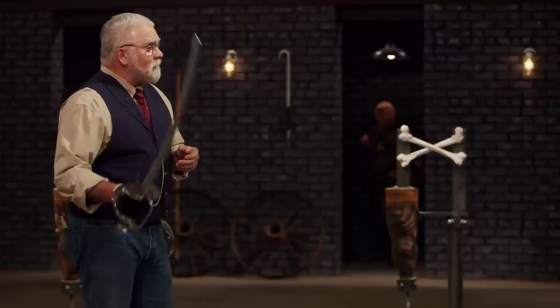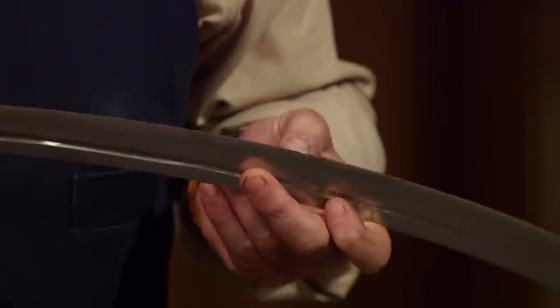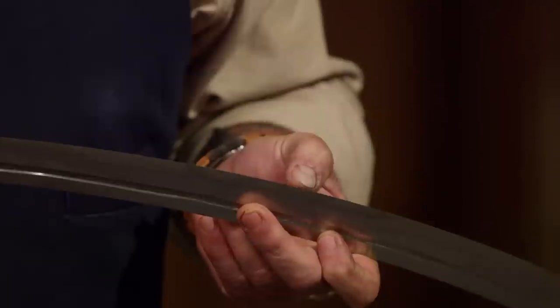The balance of your weapon is really nice, which is surprising because you've made a two-handed cutlass. Your blade held up very well, except for the one little chip, and it's not even a chip, it's a roll. So it didn't blow out. It's a good job. Thank you, Dave. All right, Seth, are you ready? Yes, sir.